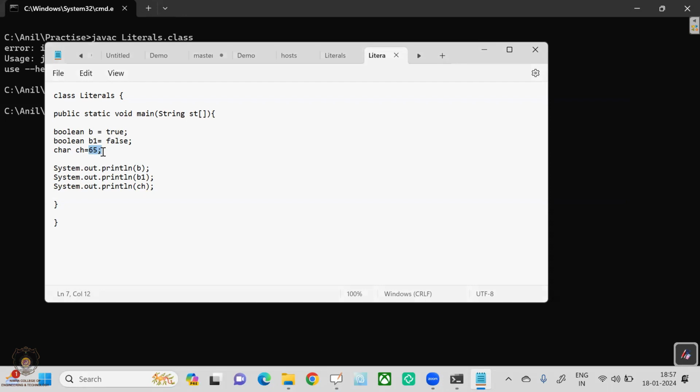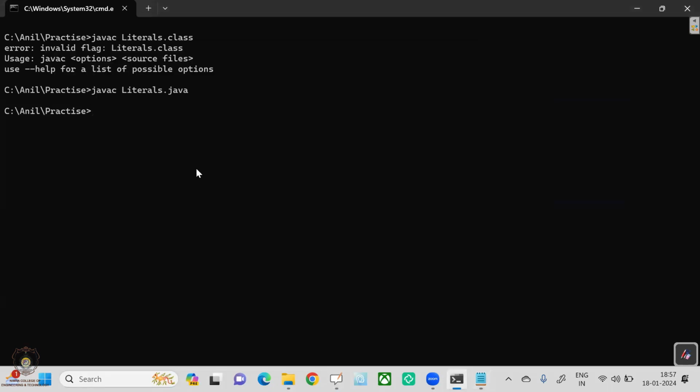What is the value of 65? Now when I try to print this, you get capital A. So 65 is the number in the ASCII or Unicode table for capital A.